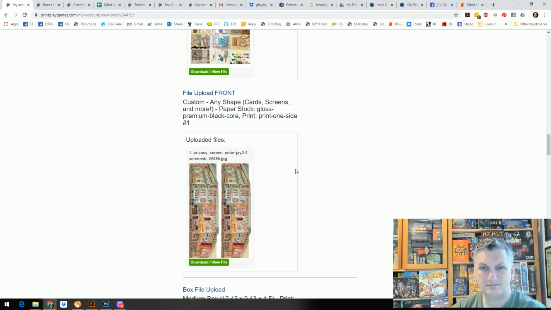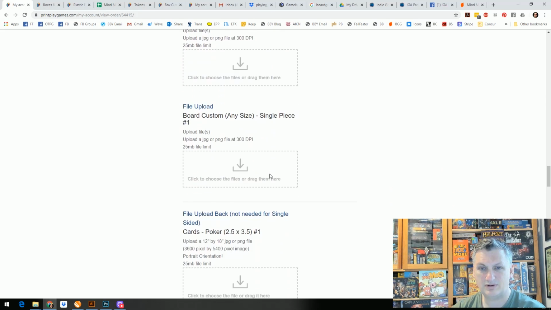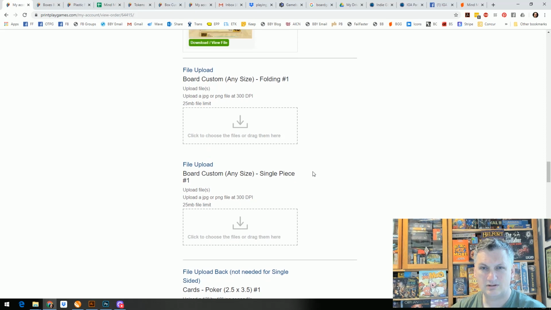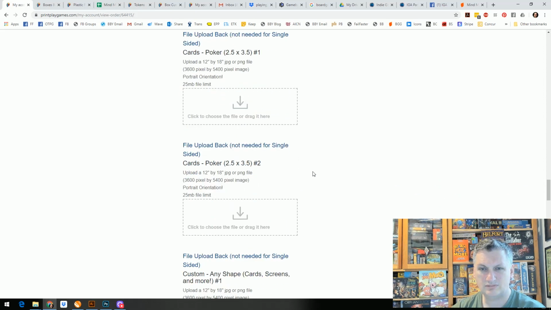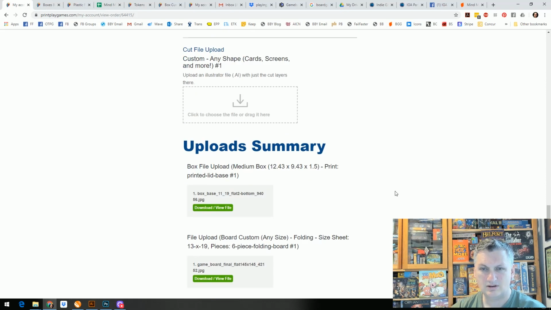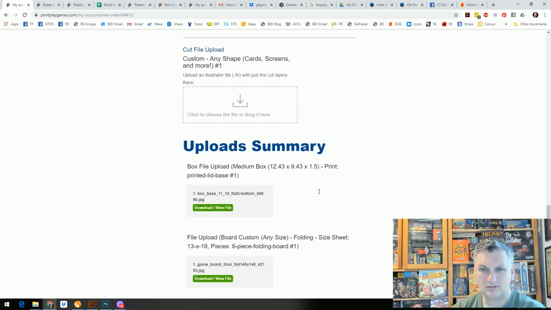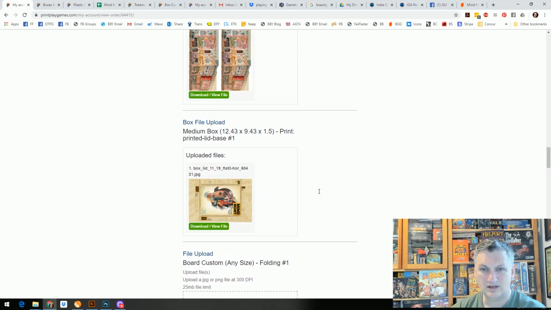And those are the screens. And there's the box top. Where's the box? Oh, what are all these? I don't know what all those are. Where's the box bottom? There it is. It's weird that it doesn't show in this little preview, though. Now I'm getting worried.